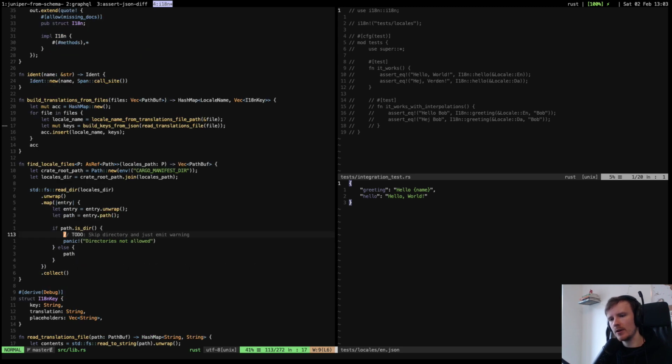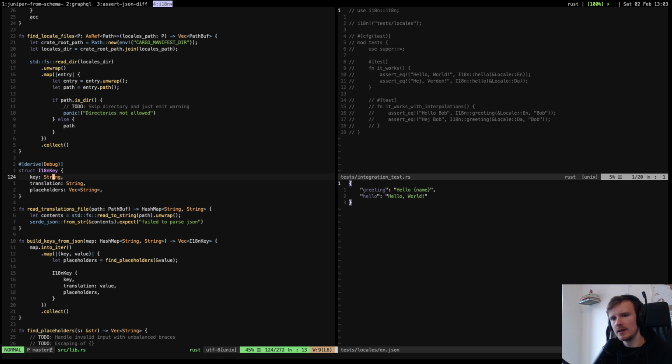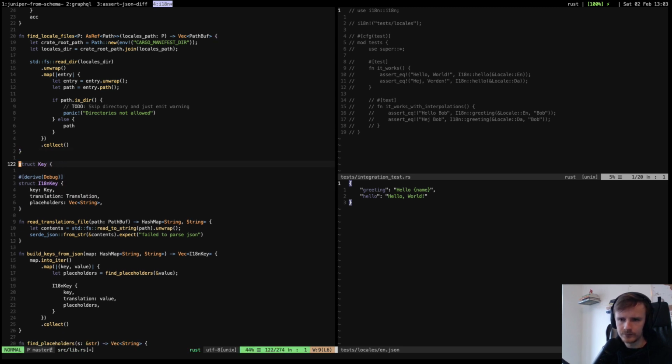I am, however, going to make one optimization first, and that is making actual types for these. So this is key. Let's say this is a translation, that just wraps a string.